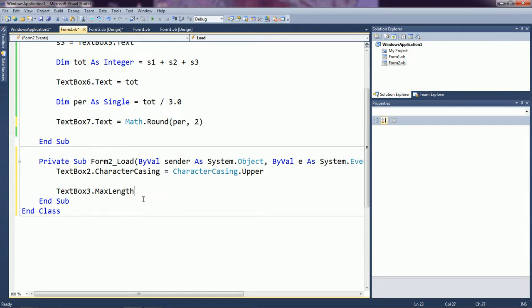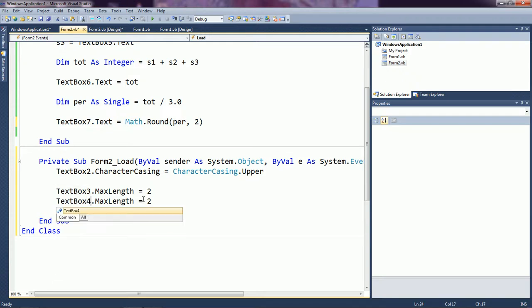MaxLength is equal to 2, 4, 5. Okay, these are runtime properties.